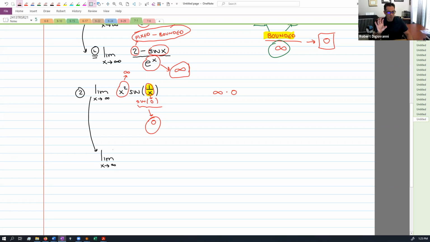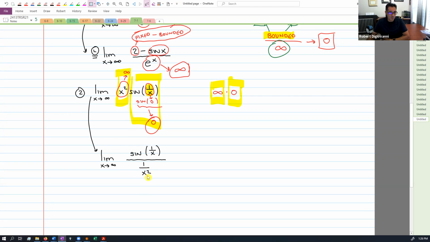You pick one of the two pieces, right? One of these is going to infinity. The other one is headed to 0, right? So you have two things to choose from. You pick one and you drop it to the denominator. The one you pick is totally up to you, but I think it's easy to see that leaving sine of 1 over x on top, and taking x squared and rewriting it as 1 over x squared on the bottom is probably the easiest, because this down here, I should be able to take the derivative of easily. So I'm just rewriting x squared on top as a 1 over x squared on the bottom.